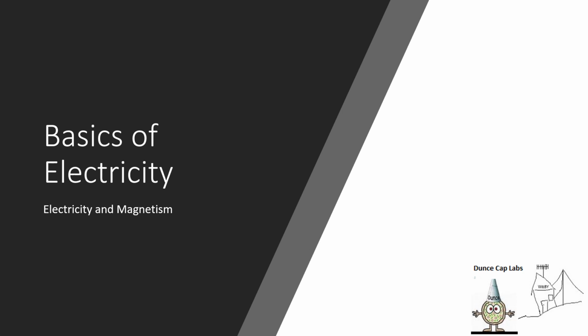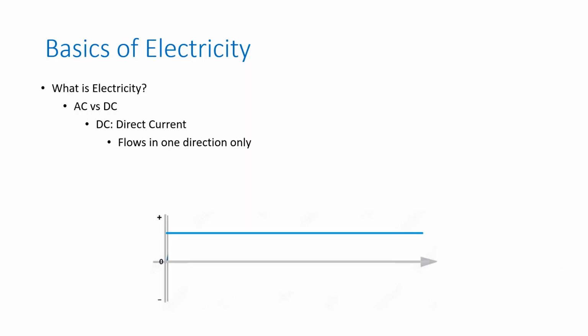Today's topic is electricity and magnetism. These two really go hand in hand, not just in the radio world, but with electricity in general. To recap, DC current is rather simple, easy to understand. The current goes in one direction in the wire or in the circuit.